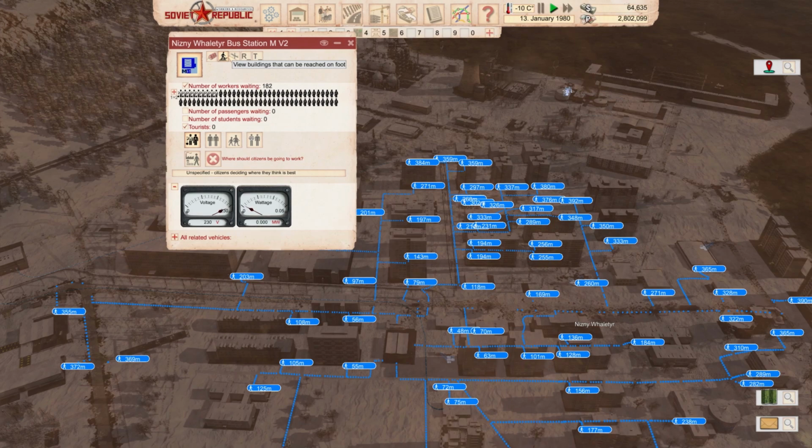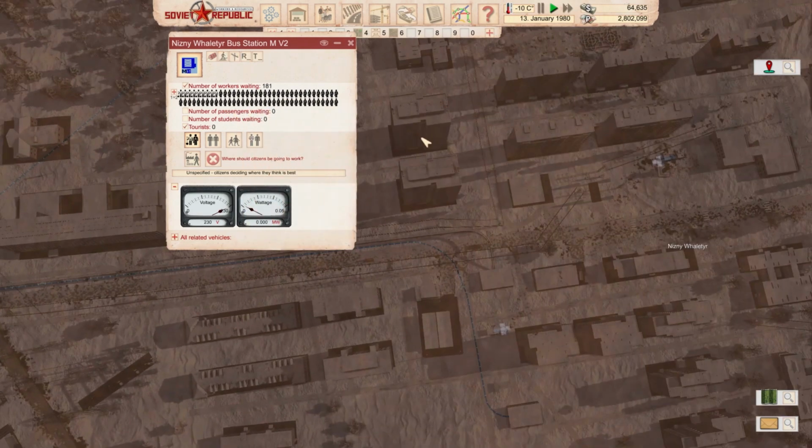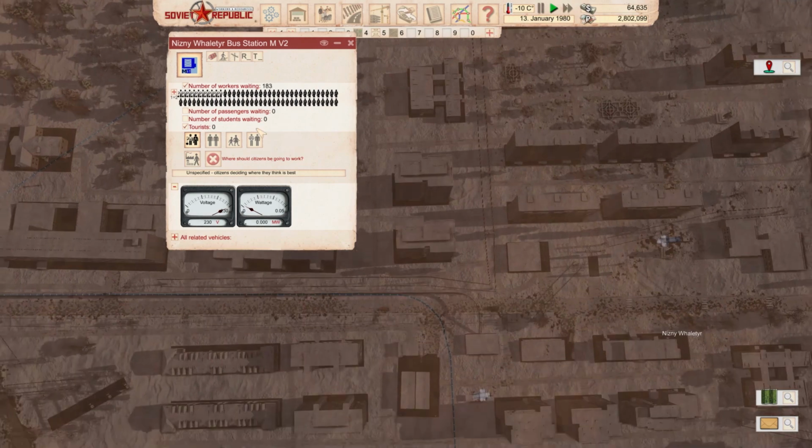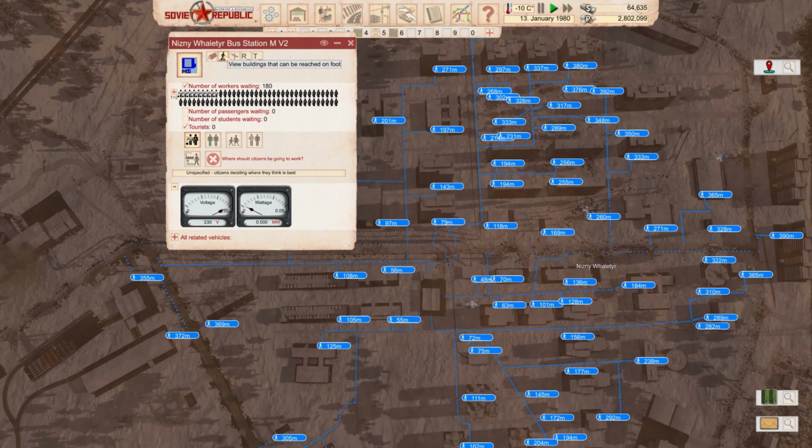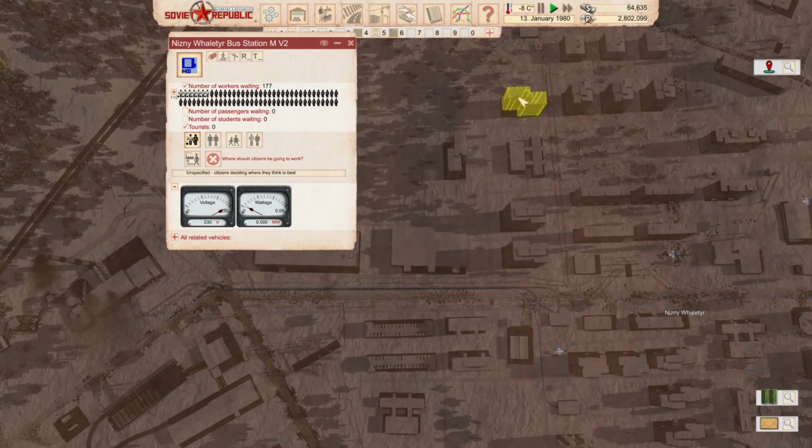For example, if you take a look from the top where our people are actually walking to get to a bus station, you can see a little bit better what's happening here. This part of the city over here has a fast way going directly to the bus stop, and I don't think we can improve on this at all.